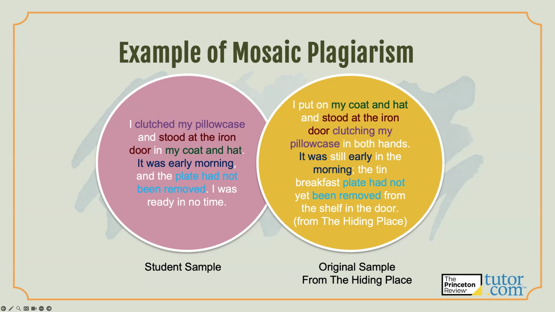So if you look at that, you might think, oh, that student did pretty well. They changed up the sentence structure. But the point here is that there's very little new information. There are very few words that actually came from the student. So what happened was the student got a little stuck in what the original author said, and they couldn't think of a new way to rewrite it. So in just a few minutes, I'm going to tell you how to avoid this mistake.